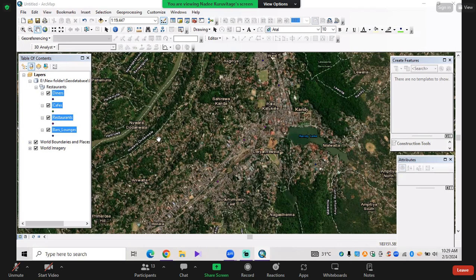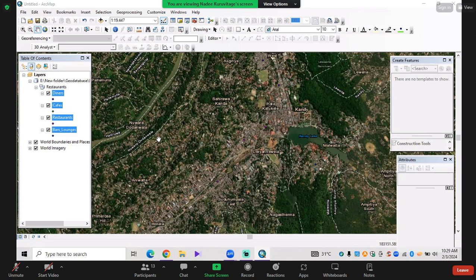Same feature class, but we have 2 feature types. So here the domain is not what we want to use. We want to use subtype. Subtype bars are identified separately from lounges. So bars and lounges separate. So subtype 1, subtype 2 can be used for this purpose.